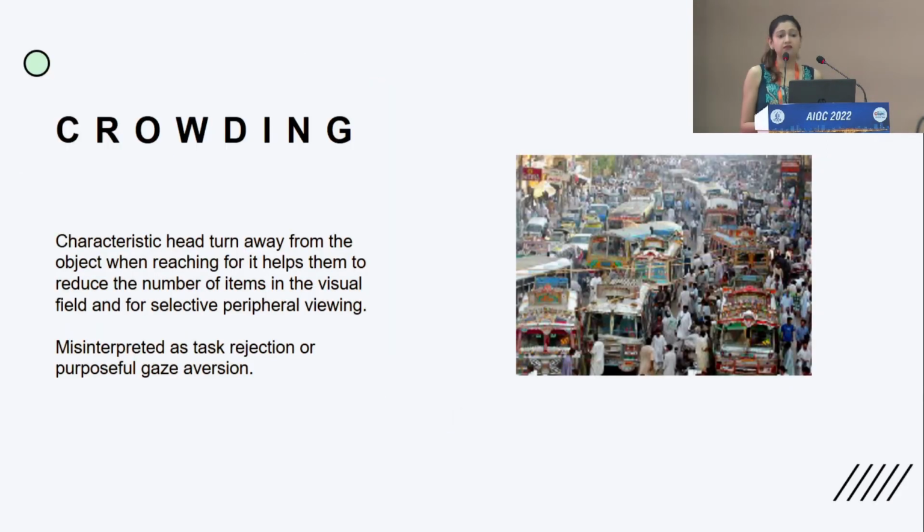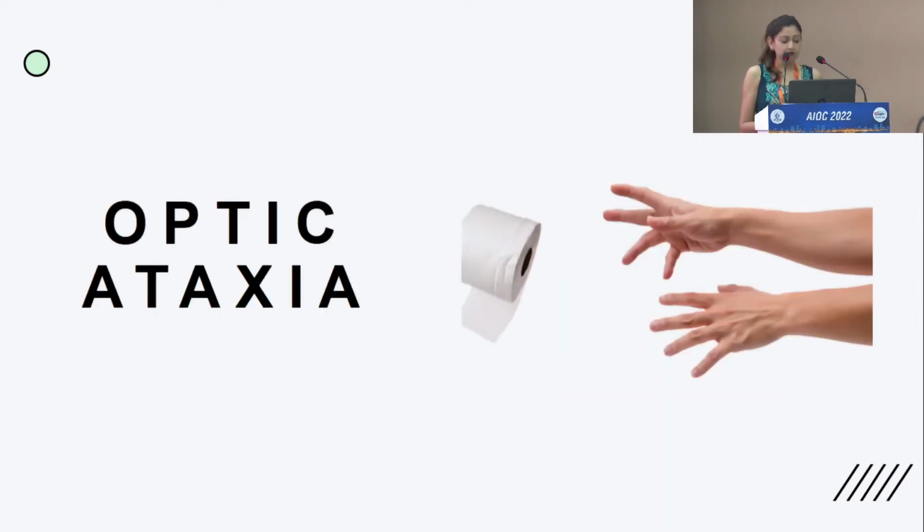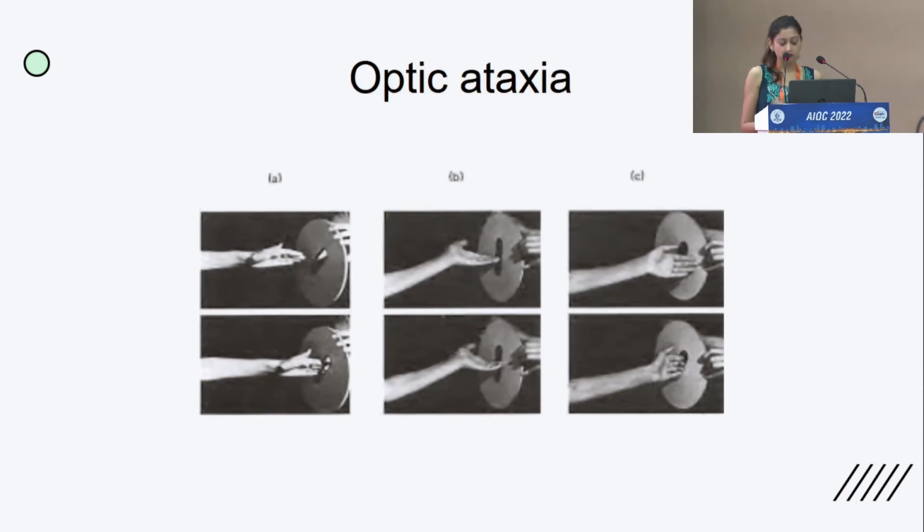Another typical and very important feature is simultagnosia, which is a defect in simultaneous perception. If they are in a crowded environment, they are not able to identify all the details of the environment. They will be able to fixate on one particular face. That is why they are very frightened when you take them to crowded or cluttered environments. They will be able to fixate on one object of interest. Then ma'am has already told about optic ataxia, which means there's an inability of visual guidance of movements when they do the visual course.